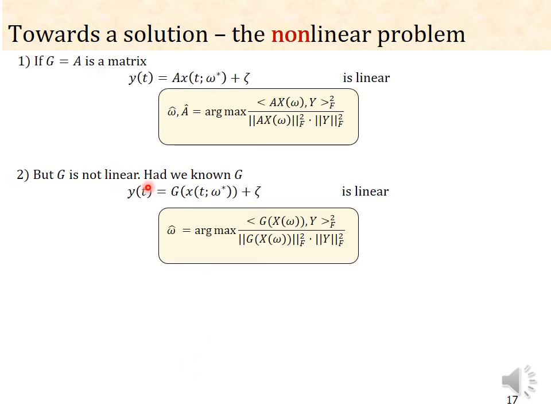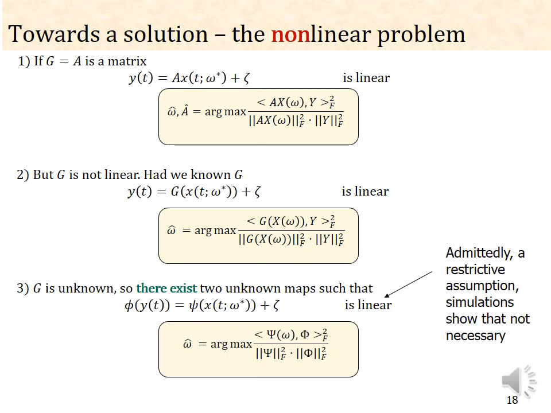So that is what we'll get if A is linear. Now, you can say if G lives in some finite dimensional space, you can still run the same spiel, but instead of a matrix, you can find the G that maximizes this thing. From now on, I will not write that I'm looking for G, just argmax, but certainly I'm looking over all G and over all omega. Entertain this for a moment.